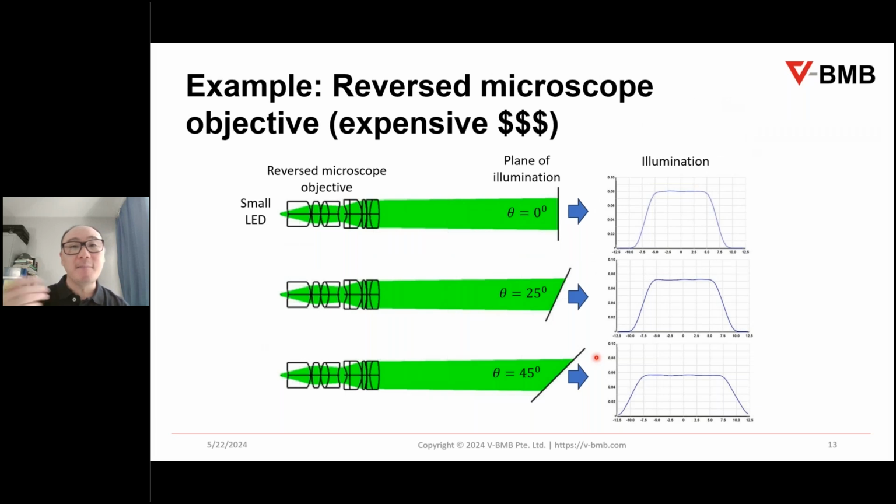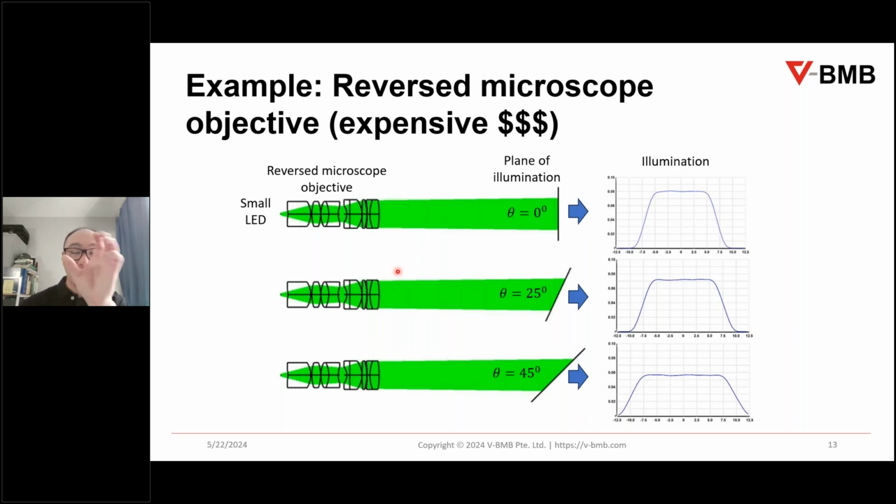Here is a more expensive method of doing this. If you take a microscope objective, which is normally aplanatic, because microscope objectives have to have very high aberration correction, it's got to have 0 coma and spherical aberration. However, some modern microscope objective lenses are not that well corrected by themselves. They are corrected with a so-called tube lens. Together it's aplanatic, but by itself it's not. But some are quite well corrected by themselves.